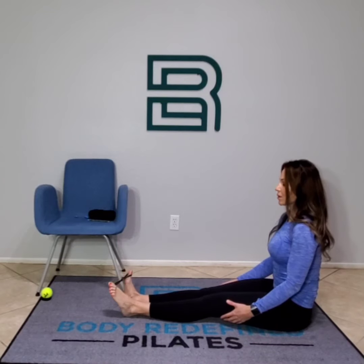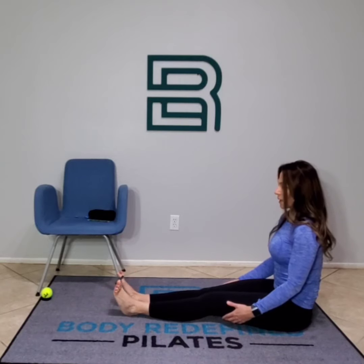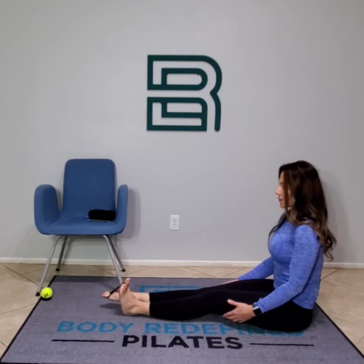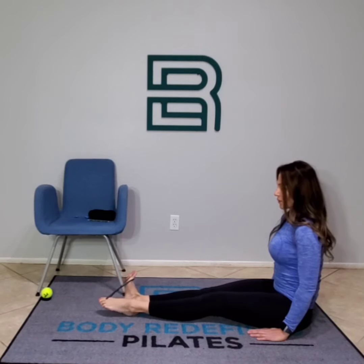Sitting up nice and tall, you're going to straighten one toe and flex the other foot towards you. And straighten the right toe and flex the left foot towards you. And switch. One foot flexes up, one foot lengthens down, one foot stretches long to the front of the room while the other toe flexes towards you, and switch.